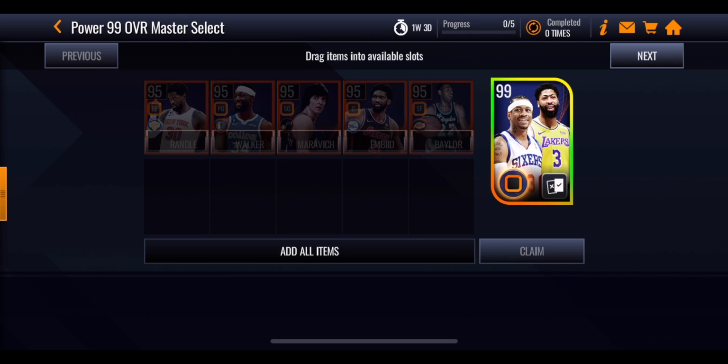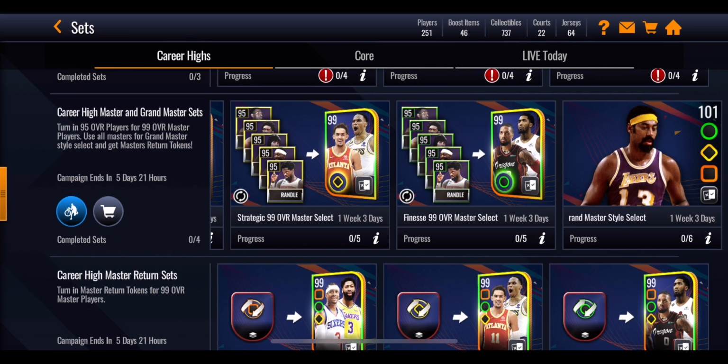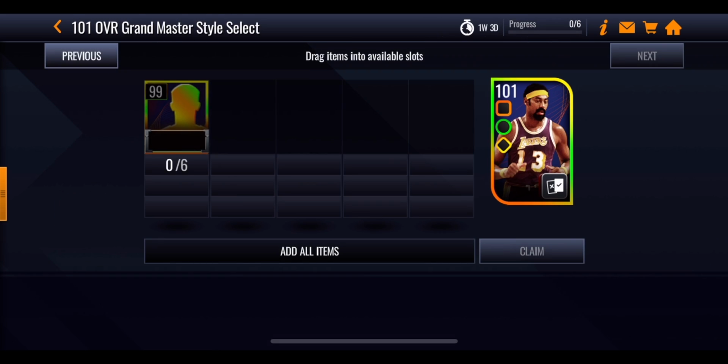You want to be trying to complete all of these sets at least twice to get yourself both masters for each section. So you're going to get yourself the Allen Iverson and of course the Anthony Davis as well. And the reason for that is if we take a look at the Grandmaster set, you're going to need to get yourself all 6 of those 99 masters, trade them in here, and that will get you your 101 select pack at playstyle select. So you can go ahead and pick up Wilt at whatever playstyle you want.